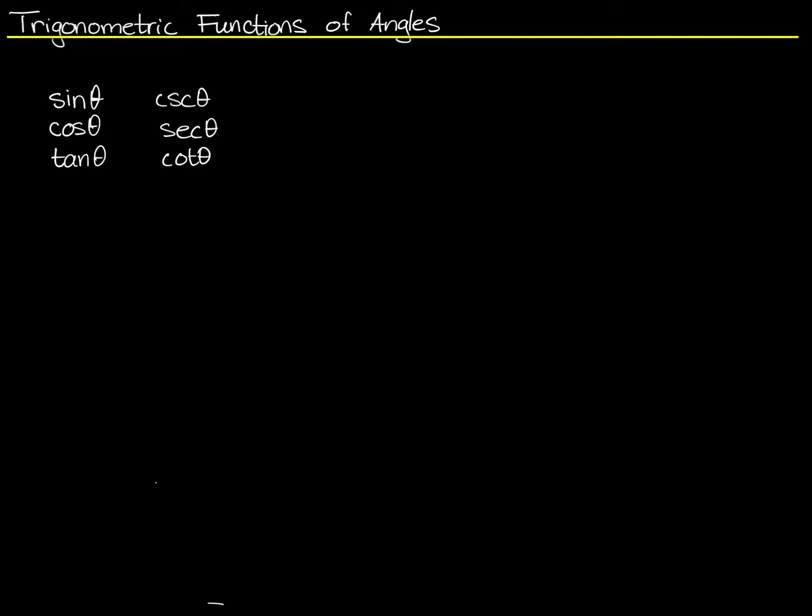With our video on applications, we also learned that we can take the sine or the secant or the tangent of an angle that's not one of those nice angles. It's not 30, 45, or 60 degrees, but like 3 degrees or 4.7 degrees. Of course, we need a calculator to do that, but we can do it.